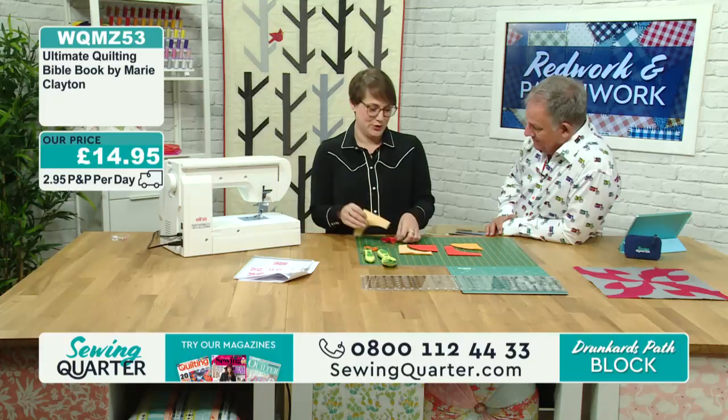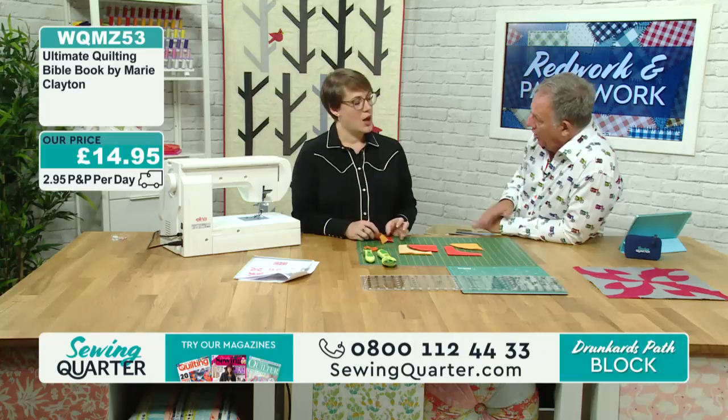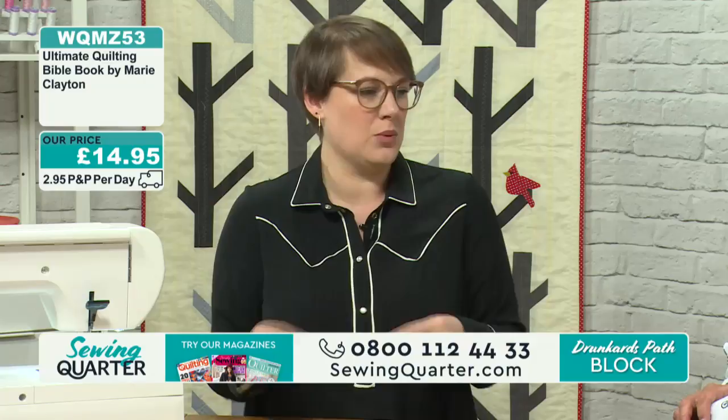But before you launch into your actual quilt fabric, practice a few times on a bit of calico or on other bits and bobs to get the swing of it. On the same type of fabric, because fabric behaves differently. So you might have a bit of leftovers. Have a practice on something that isn't going into a lightweight quilt. Do it in a similar fabric, because it will behave differently. But yes, that's a good idea.